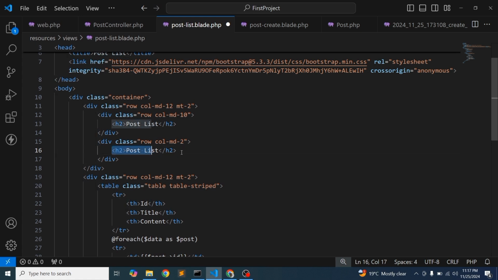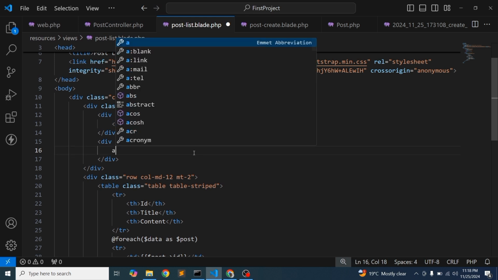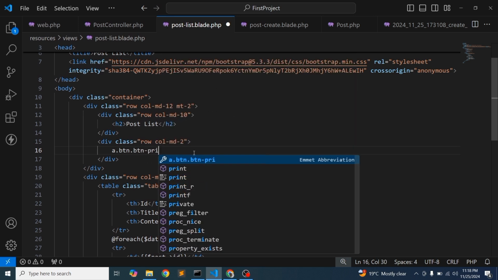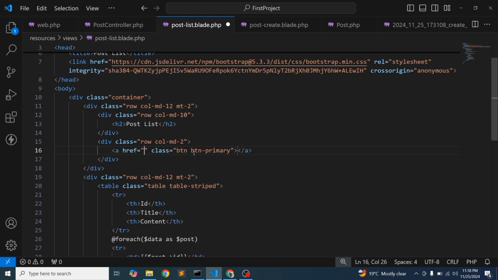Okay, so we don't need to write the h2 tag. Actually this will be the anchor tag, and the class will be button, and I want a blue type of button. So button primary, actually this is the Bootstrap thing. Okay, and in the href section we'll add the routes.